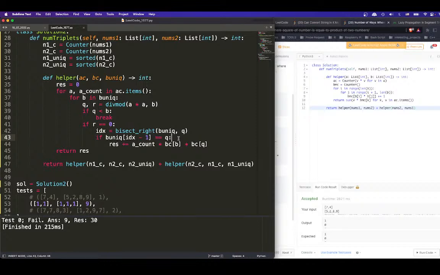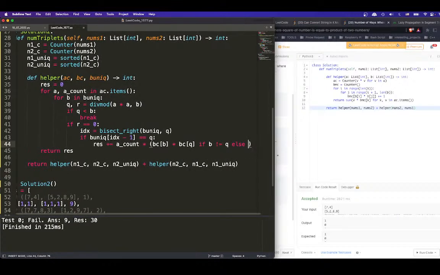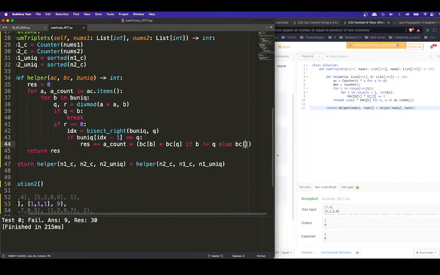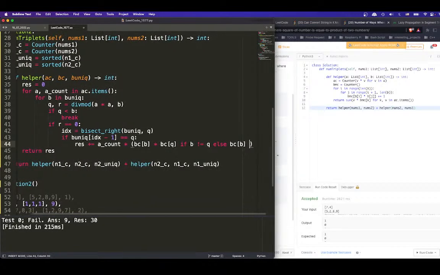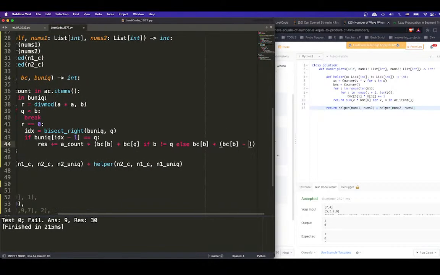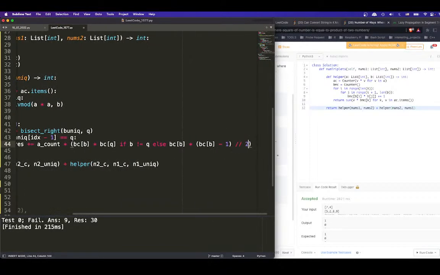Okay, so A count is fine, so this one we have to handle. If B is equal to Q, then it will be BC B times BC B minus 1 divided by 2. Yep.